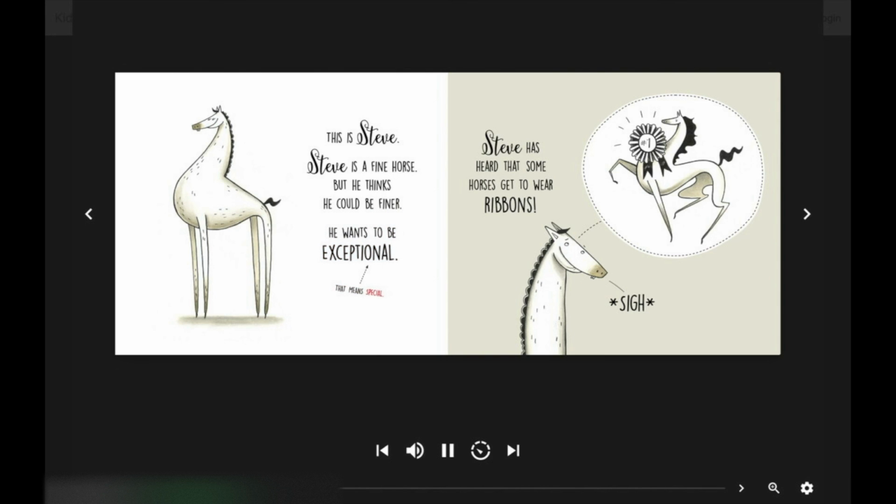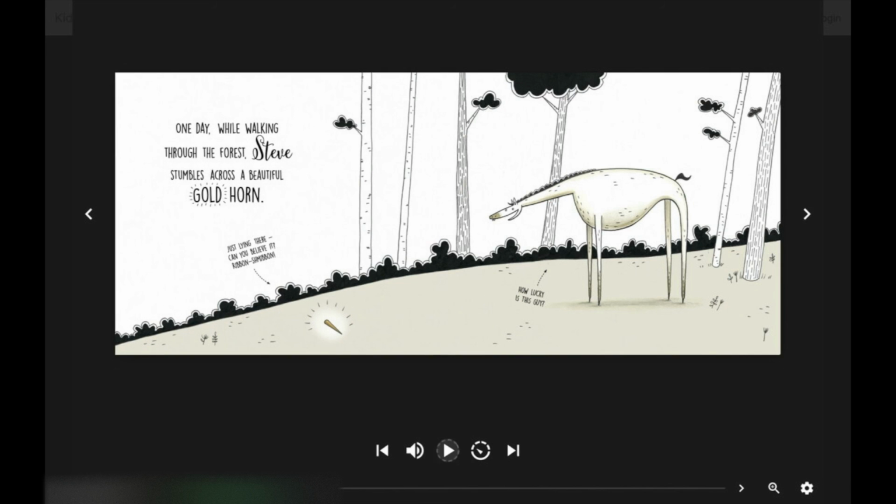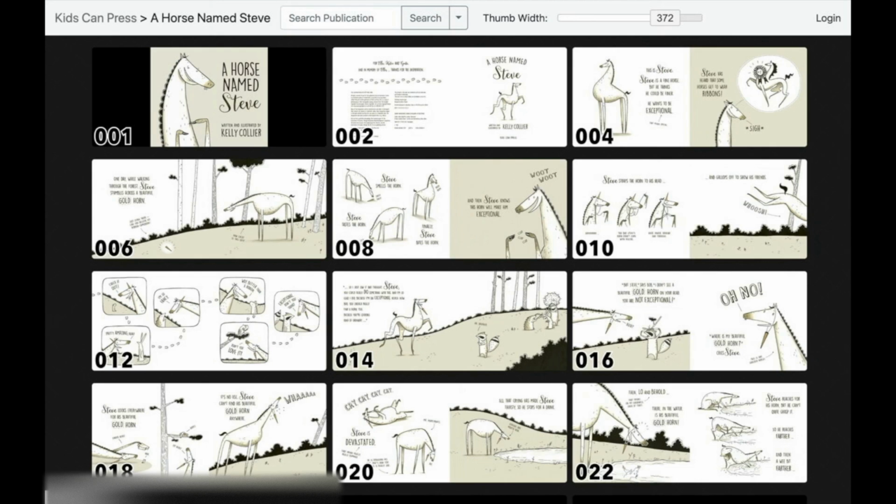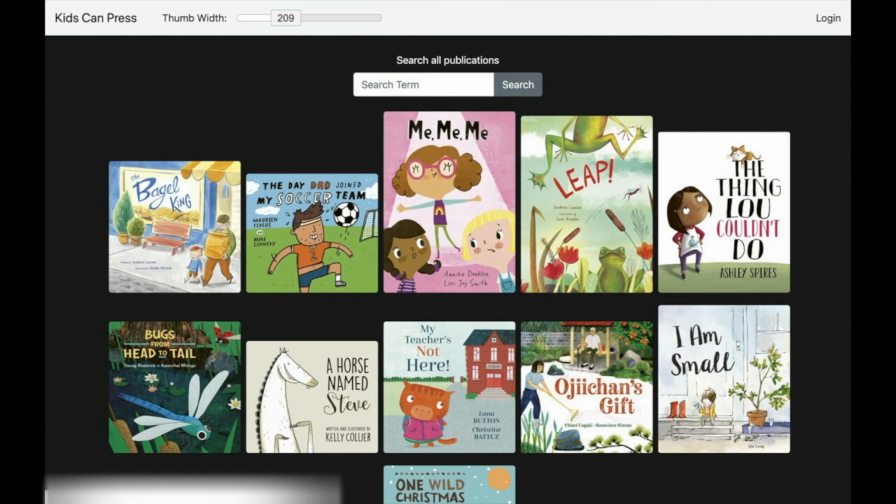That means special. So that is a nice looking but quite simple example of how this interactive content from a fixed layout EPUB can be placed into a searchable library, which can be placed into any site that the publisher would want that to be placed into. So it's not just for children's stuff.